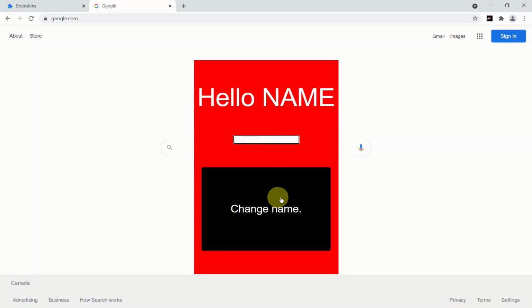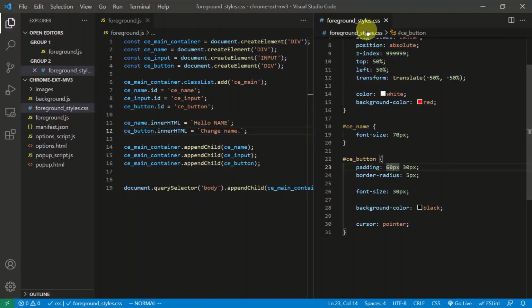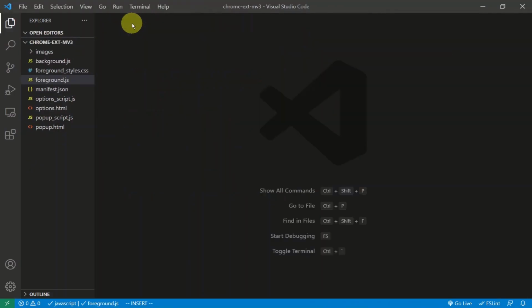So let's talk communication. Let me close this. And communication. So like I said in the intro, you can think of Chrome extension development like a back end and front end. So right now we're going to have the front end communicating with the back end, so sending messages to the back end, and I'll show you how the back end sends messages to the front end.